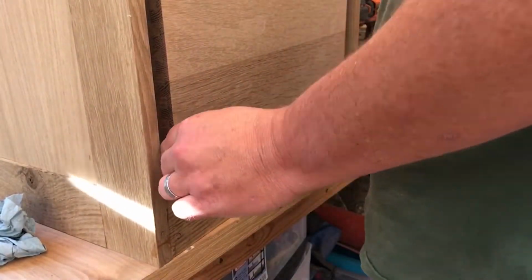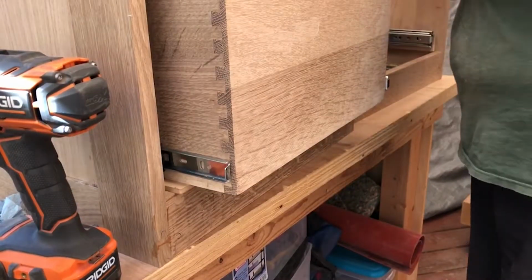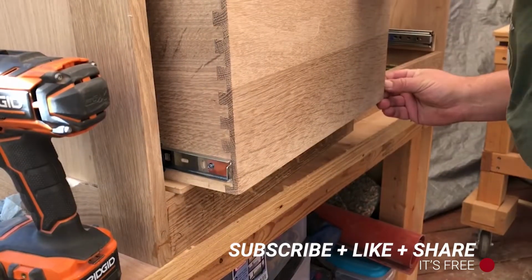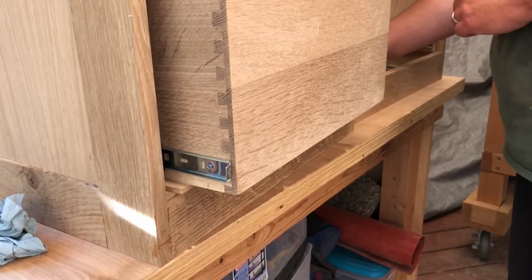Once I have the cabinet side done, then it's time to put on the drawers. So I put the slides back together, and then I'll slide my drawer in, and I'll take those 2 pieces of 1/4-inch MDF and split them up, put one on either side of the drawer, and I'll pull the drawer out just slightly, making sure it's flat, sitting against those 2 pieces of MDF.